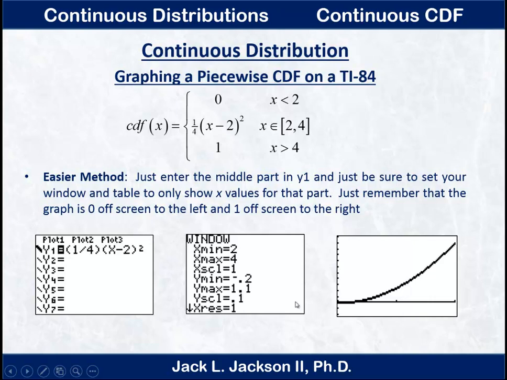It's actually 0 for a CDF. So if you only look between 2 and 4, this is correct. And if you only graph that, in fact, if you had your window set from 0 to 1 on y, it would actually go corner to corner. But y values are going from 0 to 1 here. And this works just fine. The only thing you have to do is just only look between 2 and 4. But you can graph this, you can find probabilities, inverse probabilities, and so forth. Just make sure you're only dealing with x's between 2 and 4. Everything works out just fine.